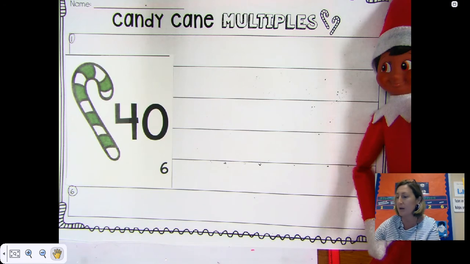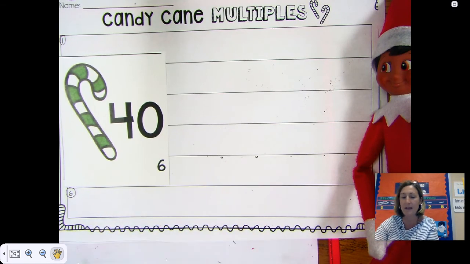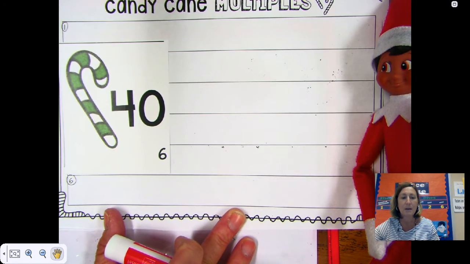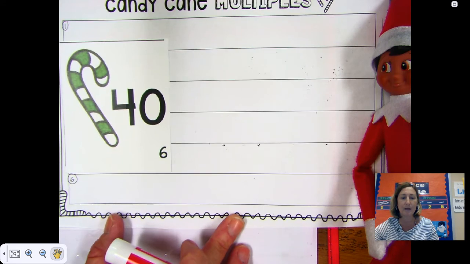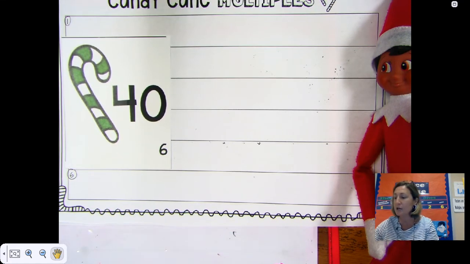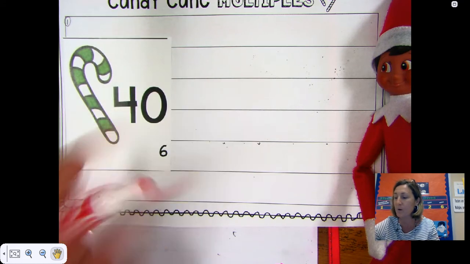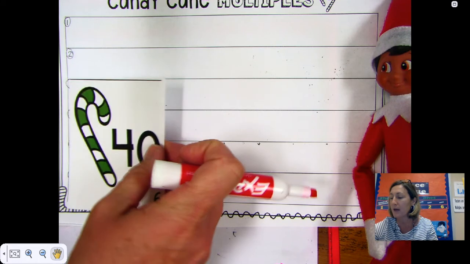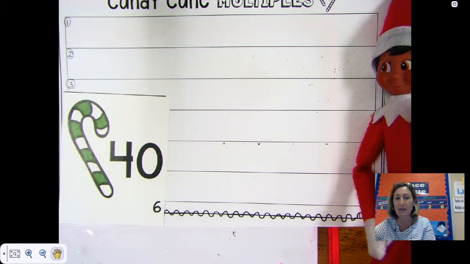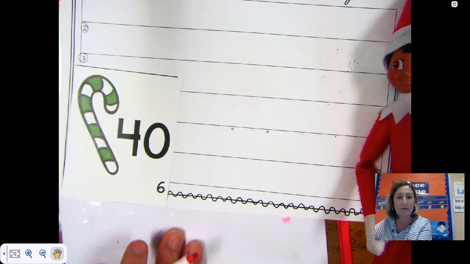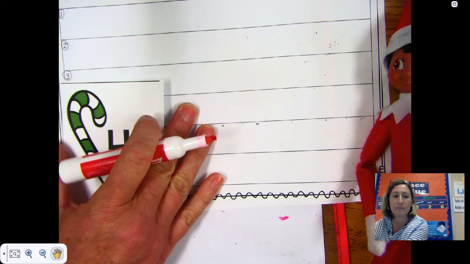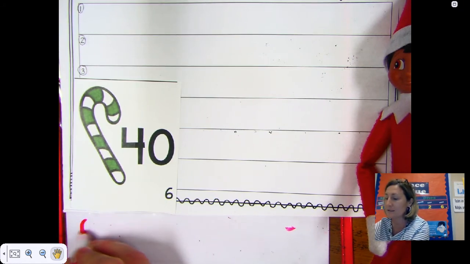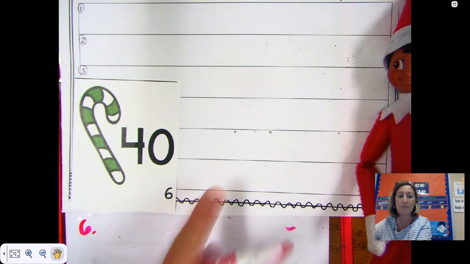You got it? Okay. All right, so let's go ahead and take a look here. When we are going to be skip counting by 40, now that seems like, oh my goodness. I'm actually going to write it down here, but when you're doing it on your worksheet, you're going to write it next to the correct number. Okay, so we know we're doing number 6. Okay, so we'll scoot that up just a little bit. Oh, this elf is going all over the place today. Okay, so we would be writing next to the number 6 line right up here.